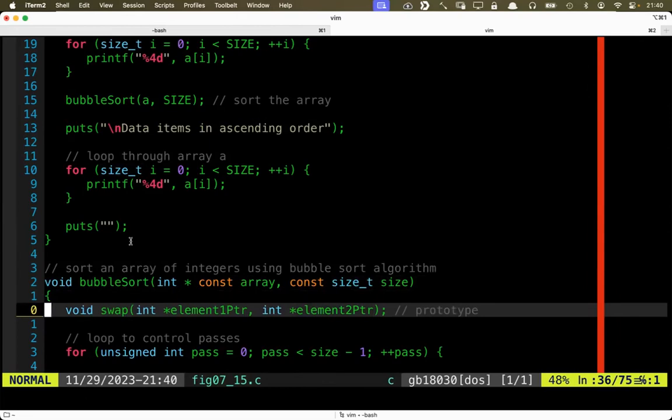Okay, so this is another prototype. So void swap, with int * element1Ptr, comma int * element2Ptr. So we define two pointers, and these pointers point to int.